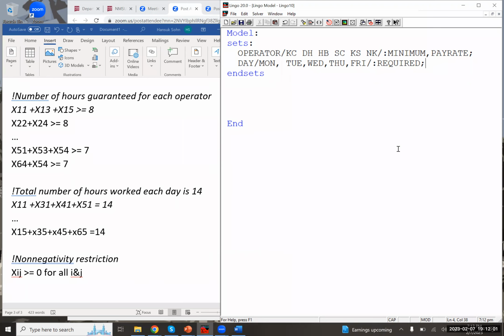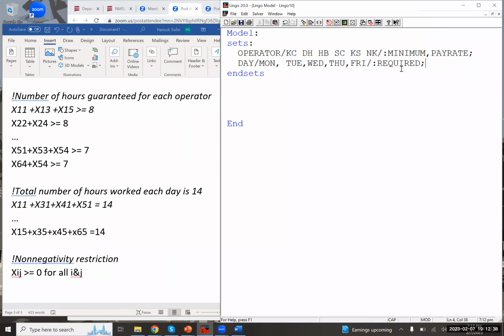Okay, so is that it? So far we defined 2 different primitive sets. One is operator, because there are 6 different operators, we have 6 members in the member list, right? And the set operator associates each with these 2 different quantities, right? Pay rate or wage rate, and the minimum number of hours guaranteed for each operator.